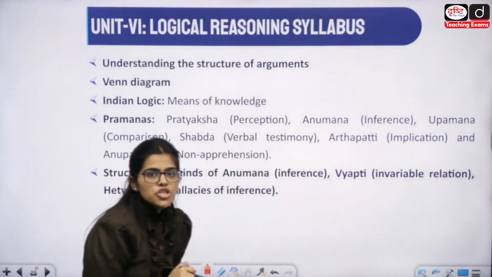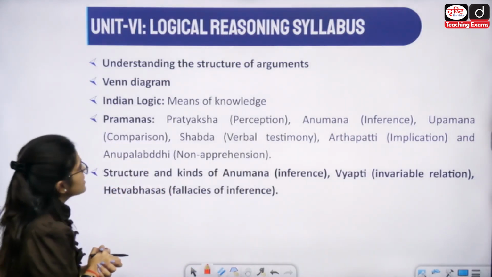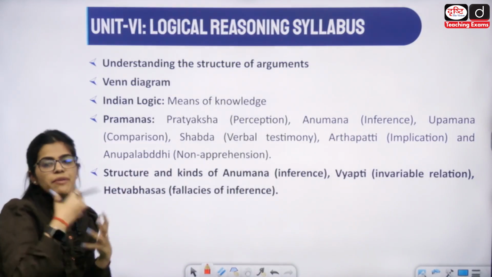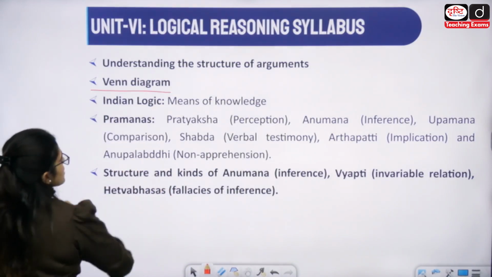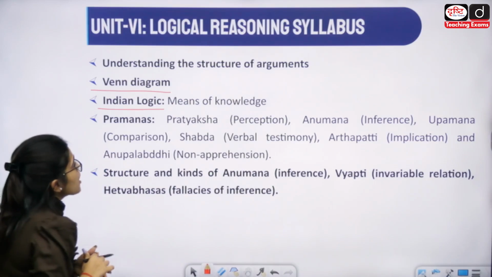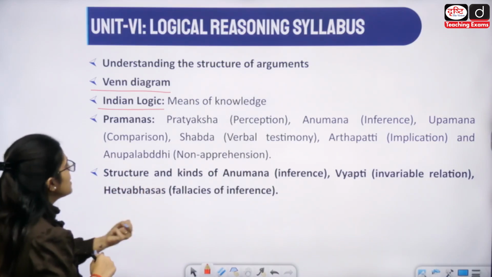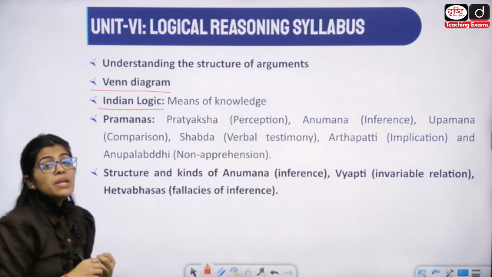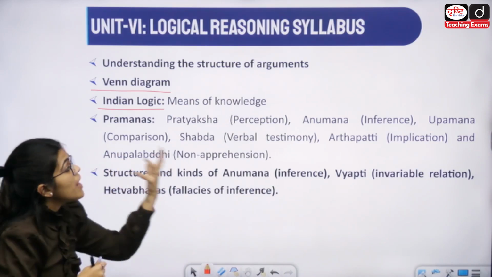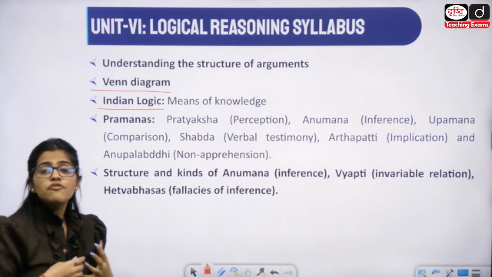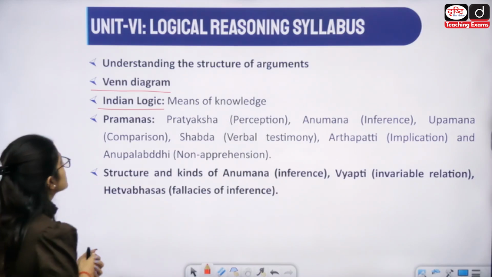Then comes logical reasoning. From logical reasoning, we have the very important topic, Venn diagram and the Indian logical. Questions are being asked, what do you mean by knowledge? What do you mean by pramana? What do you mean by anuman? What do you mean by arthapati? These are the questions, and of course they ask detailed questions from this.